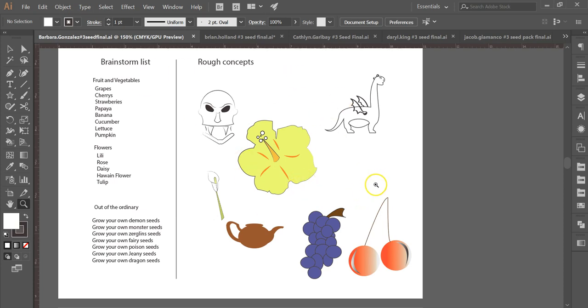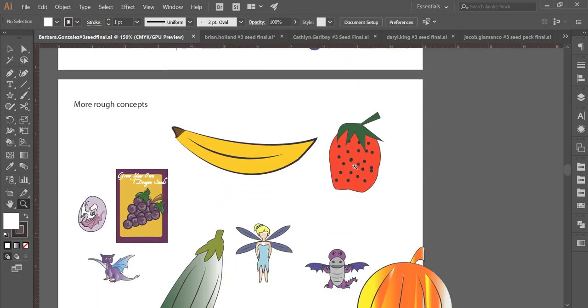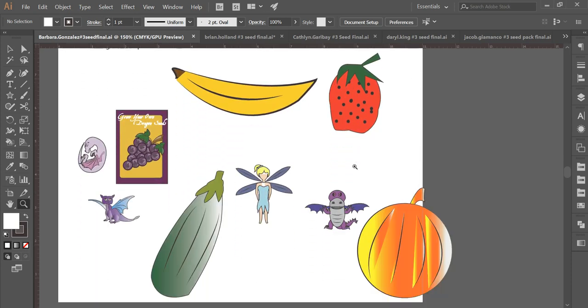Just getting some ideas down on paper and then start exploring them in your roughs. This is a good example of roughs. There's good variation here. Lots of organic shapes being created with the pen tool, which is what you're going to be doing. But what I don't see, here's more variation or more just other objects, but make sure that you create several variations of each object. For instance, make about 6 different objects like a strawberry and then create variations of that same strawberry. Do it in different ways, different styles.